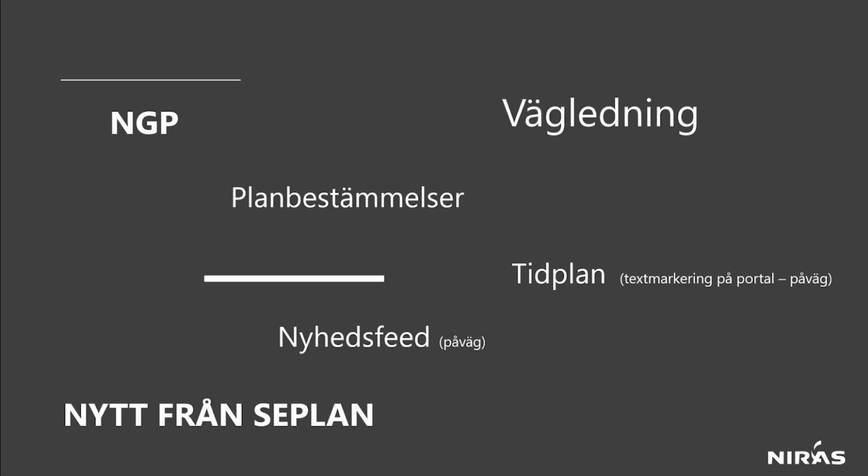We did some updates on the planbestämmelser where we now save them in our database so we can have versions. You can now have an active version that is showing on the portal, and a version that you can edit in the administration page. So we'll now have different versions of the detailplan card, the JSON file. Then we also have quite a big update for the vägledning, which I'll show you in a bit.